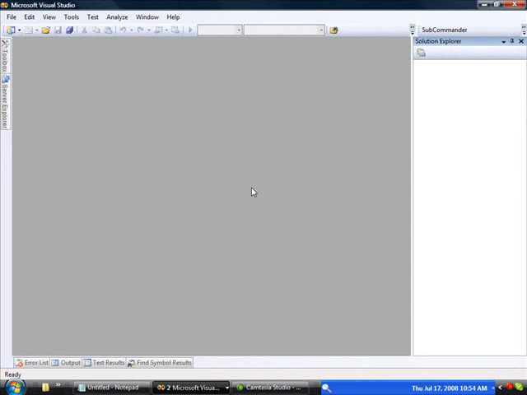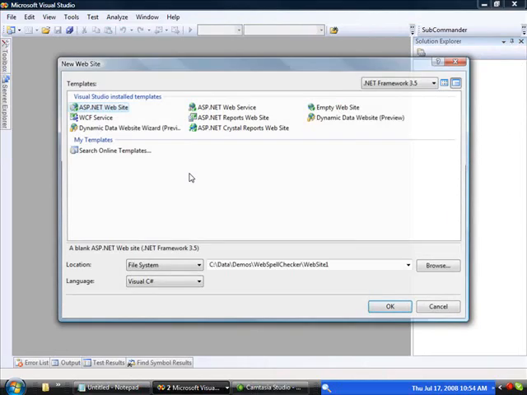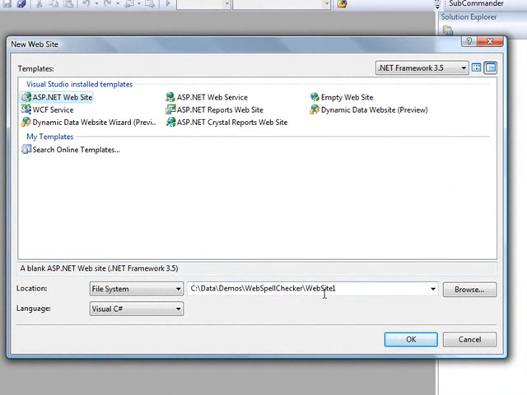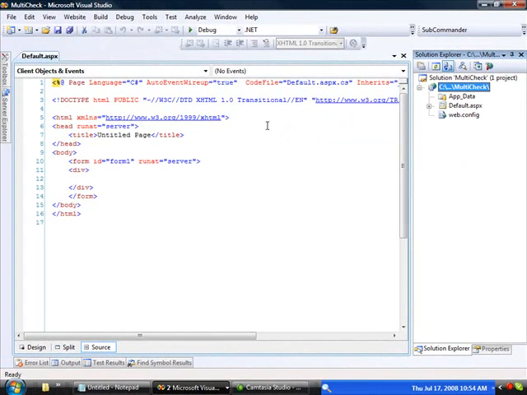All right, so just so that you know, I'm running Visual Studio 2008 against .NET 3.5, and I have NetAdvantage 2008 Volume 2 installed on this machine. We are going to begin by creating a new website, a standard ASP.NET website, and I'm going to call this one Multi-Check. Good, there's our web page. Now, I have some code set aside here that I'm going to paste onto the screen just so that we don't have to watch me make a bunch of typing mistakes.